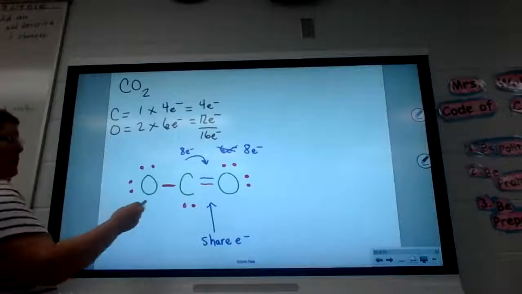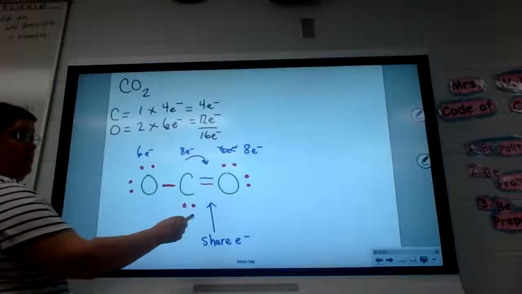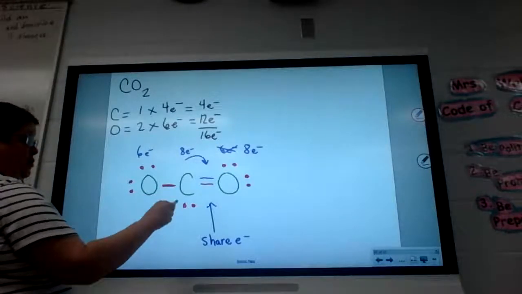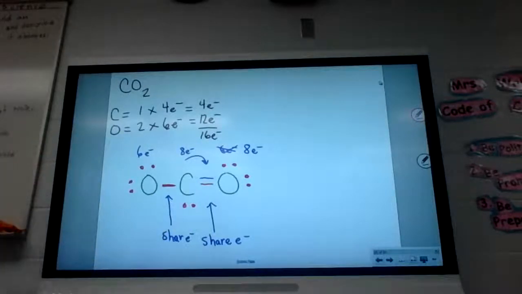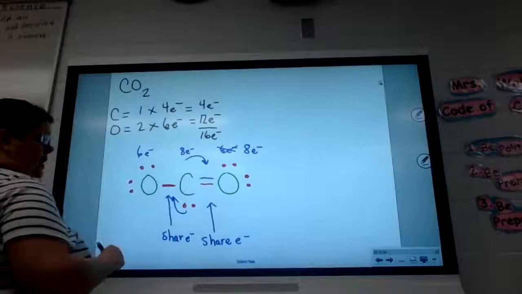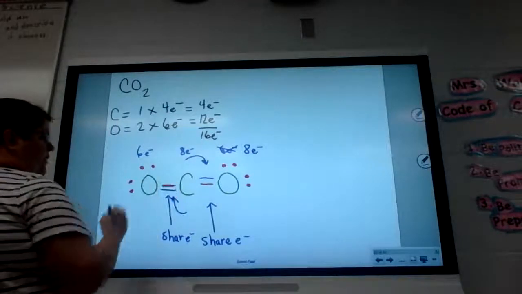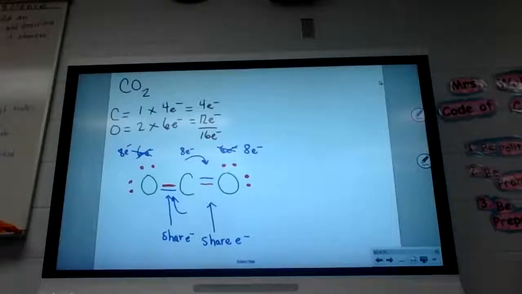Now, this O has how many? It has 6 electrons. So we're going to help it out. C has 8 because it has 2, 4, 6, 8. So again, we're going to share some electrons. The only place it can share is where? In the middle between the C and the O where the lines are. It can't share anyplace else. So C is going to take these 2 electrons right here and move them right there. We're going to erase them from there and put them there. Now, it also has 8. Do I still have 16 total electrons? Yes.